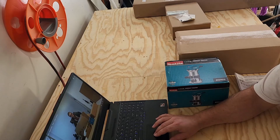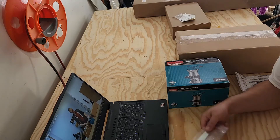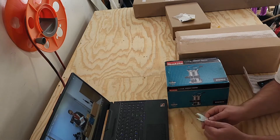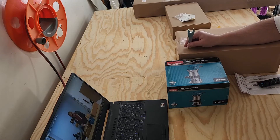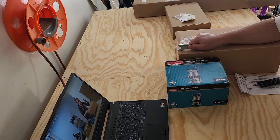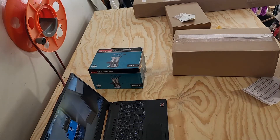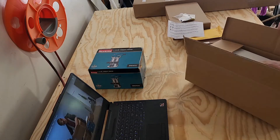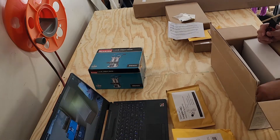I want to go ahead and admit to something here — it's a little disheartening. I've recorded over eight hours worth of video for this process, yet the middle part of the install and setup was unfortunately corrupted. So there's about a two-hour time block of this setup that is just going to be missing. Once again, I apologize. If I get another one, I'll set it up in more detail.